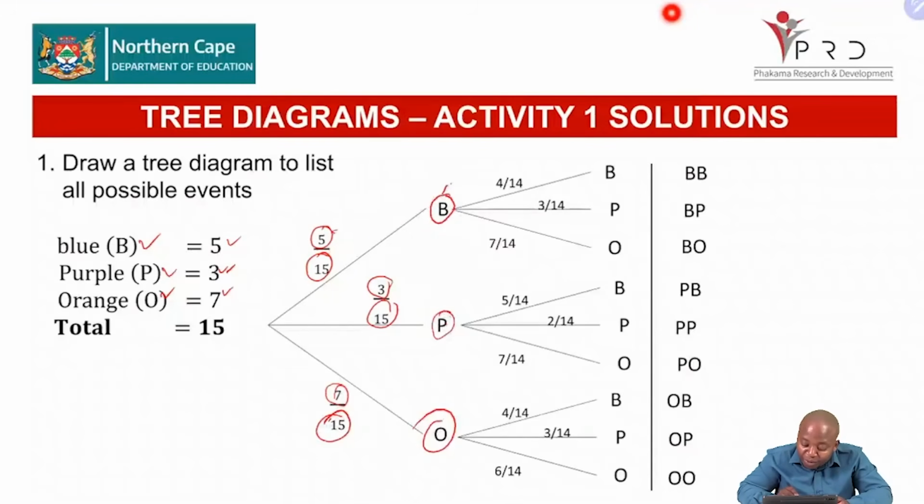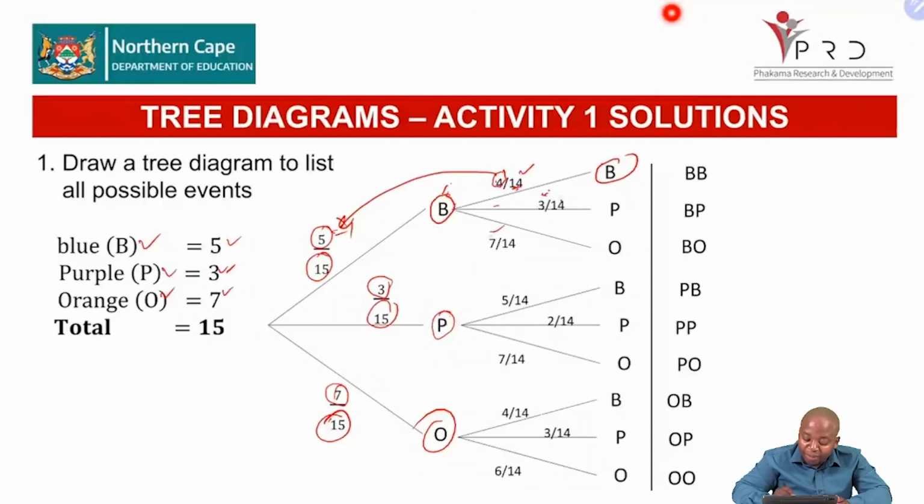So for the blue one, for BP, from the 5 we subtract 1 and get 4. And it is without replacement. Then the total, if I chose the blue one first on the first event, will change to 14. This one affects only the blue one. So we're going to have 4 over 14. Then it's going to be 3 over 14, which is remaining as 3.